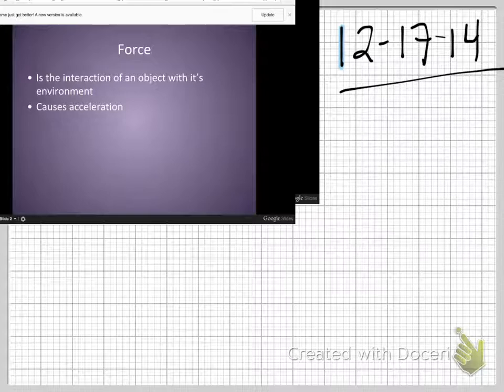So force causes acceleration. When you put a force onto an object, and it's not balanced by something else, when there is some net force on an object, it changes its velocity. Does this rock, with regard to the Earth, since we're talking about frames of reference, have any velocity right now? Okay, so a force acted on it. If something is changing its velocity, a force is acting on it.